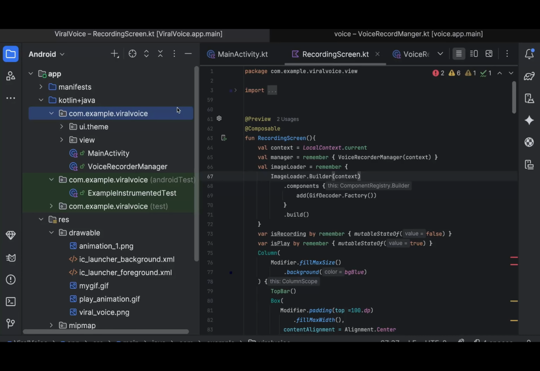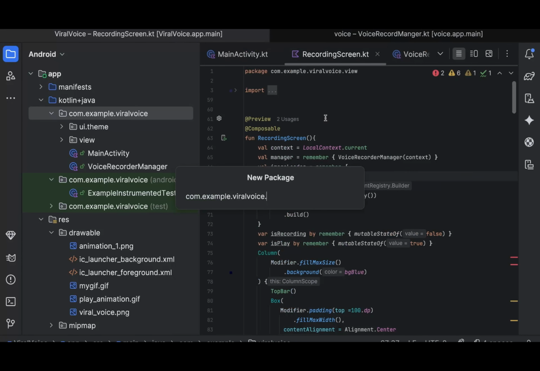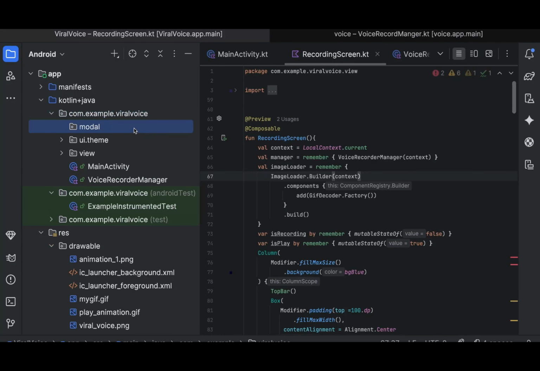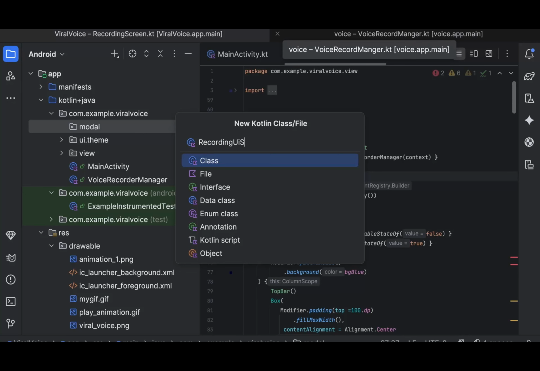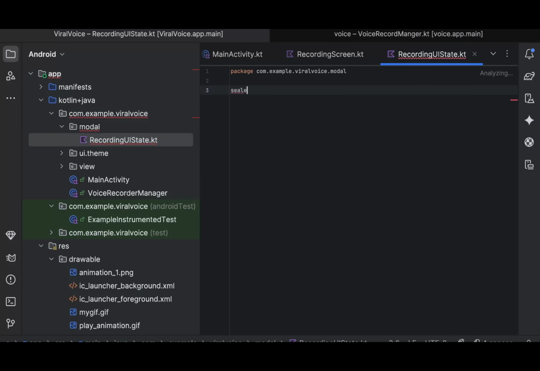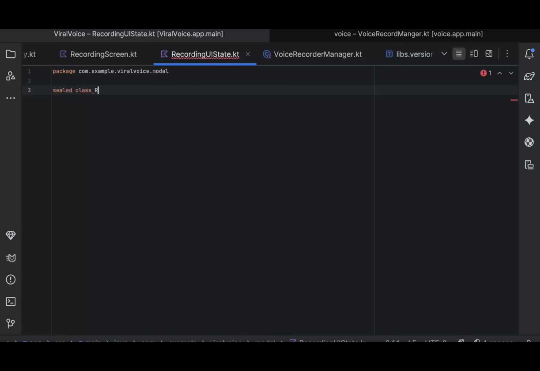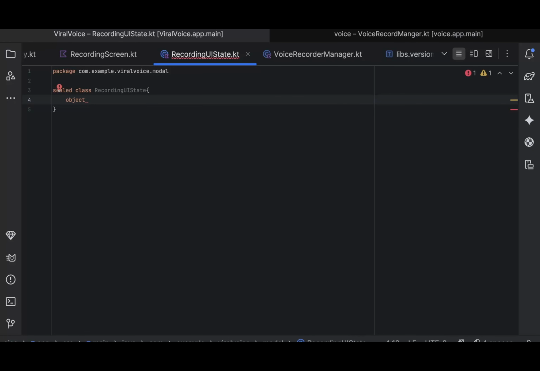For this I am going to have one new file module, by which we are going to use this UI things. Basically, we are going to use a sealed class for data separations. I hope you know how we are going to use a sealed class here. Each sealed class either contains an object or a data class.